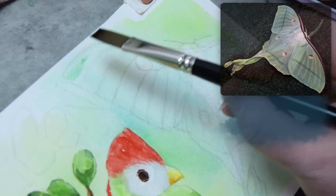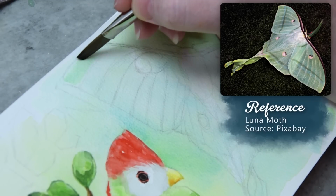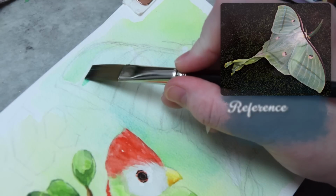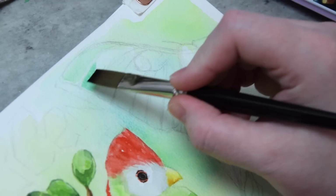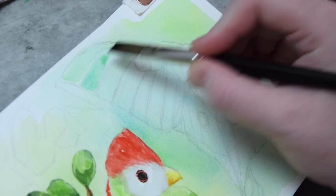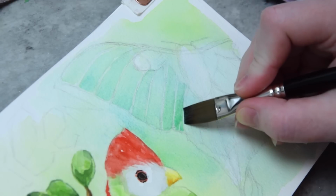Finally, we have a Luna Moth to cap off the spread and show a softer side of yellow-green. I don't know a lot about most arthropods, and again, I learned something new when I went to ID this reference image. Luna or moon moths can be found across Russia, India, Asia, and North America, but there are many different species.